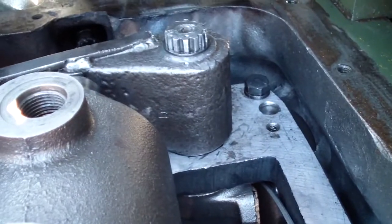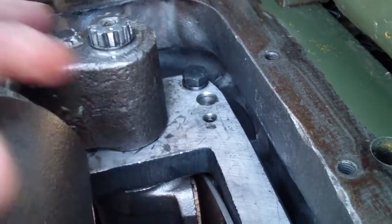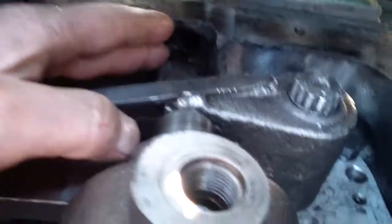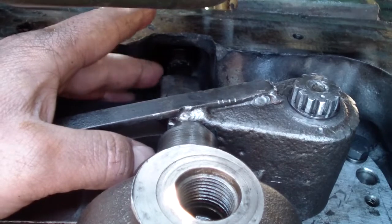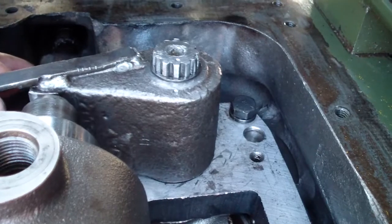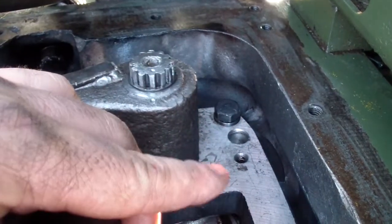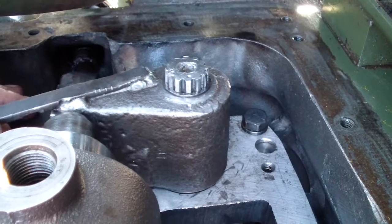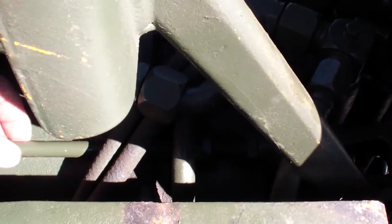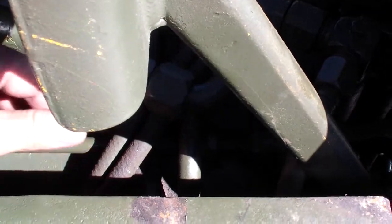Next thing we need to do, we need to adjust the brake adjuster screws on both sides, and we start by loosening the linkage for the brake pedal. This way we make sure there are no other forces other than the adjuster screw and the actuator. So we can do it on both sides the exact same way. This is the brake linkage. There is a nut over here and a nut over there, and this allows us to loosen it. I'm gonna do this off camera, it's very simple.